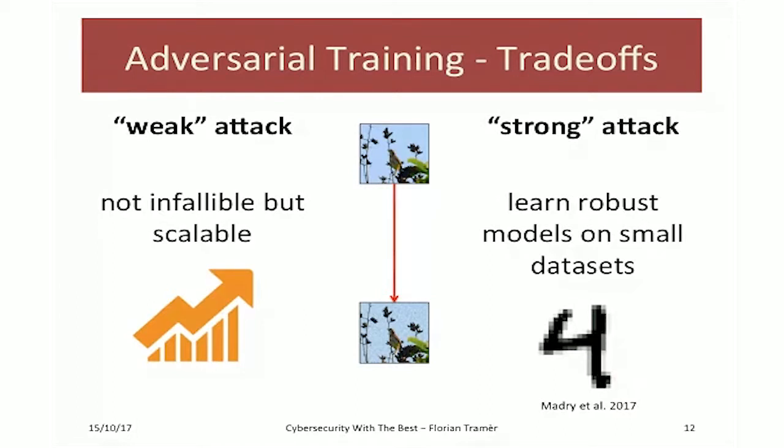On the other hand, if in every training step you really make sure that you compute the worst-case perturbation for the current model, there's a very nice and recent paper by Alexander Madry and his co-authors at MIT that showed that for somewhat smaller data sets like the MNIST digit data set, you can actually make this converge. It's going to take a very large amount of time, but you actually can learn models that seem robust to certain classes of perturbations, even in a white box setting. So even if the adversary has full knowledge of the model and its parameters, it won't be able to find perturbations that fool the model in most cases. But so far, we don't really know how to make this scale to larger data sets, like the ImageNet data set that these images of animals actually come from.